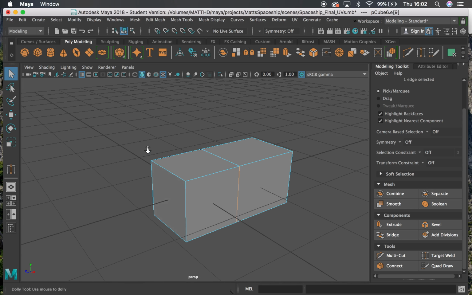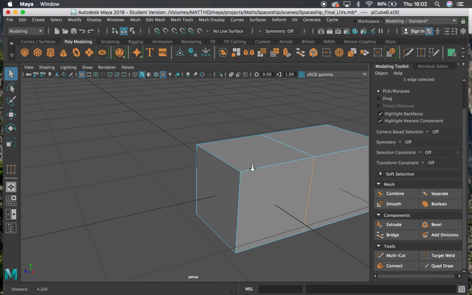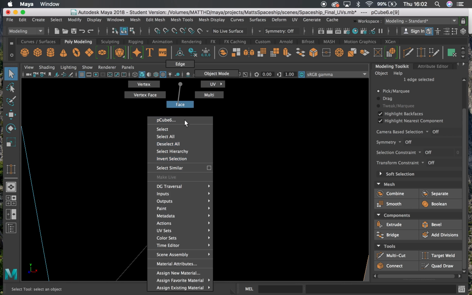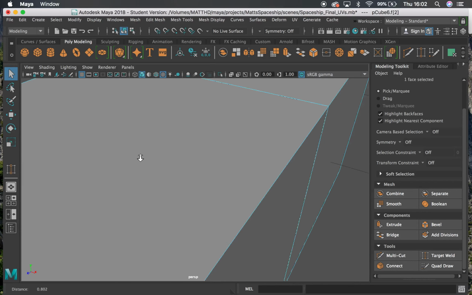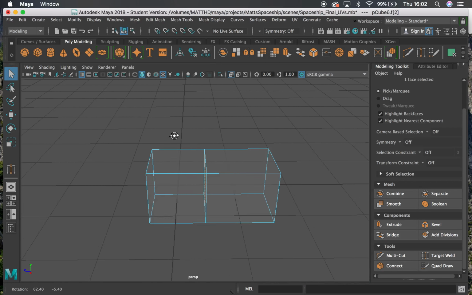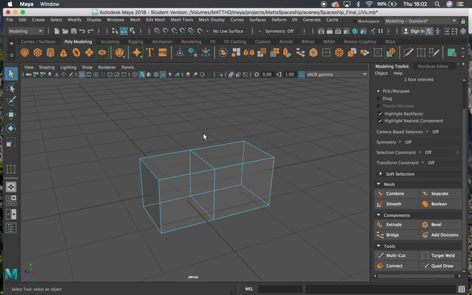This is caused by messy extrusions. It's really simple to fix these things. We can go here and select that problem face. If I put X-ray mode on, you can see that face hiding inside there. We can just delete that face. Now that face is gone, and we've got rid of that non-manifold geometry there.